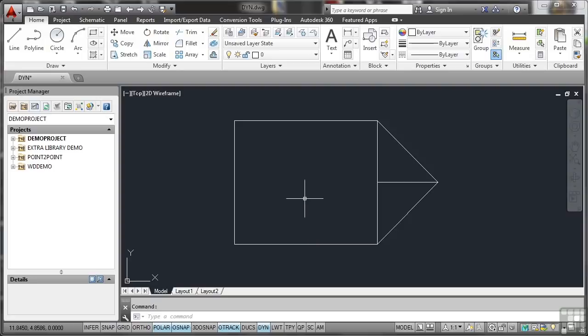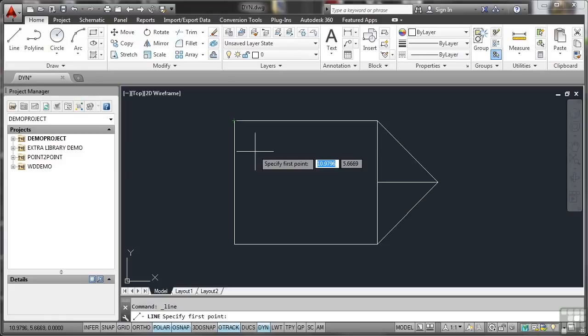And then I'll OK that again, and that's all my dynamic input settings set. So if we go back to the example again, I'll go to the line command over here. And if I draw a line, as you can see, the dynamic input prompts me for the first point of my line. Now I can use a snap like that, or I can type in the coordinates, as you can see on the dynamic input.